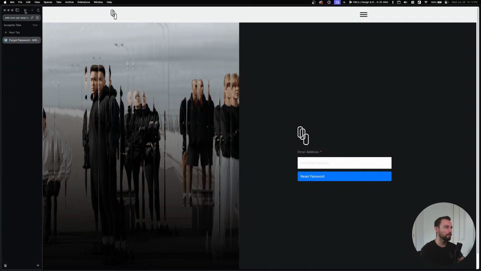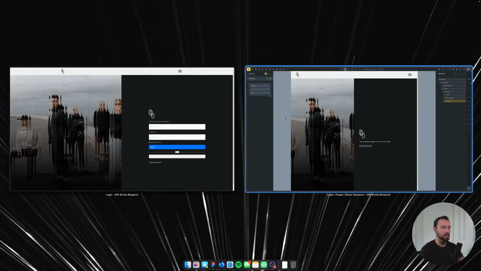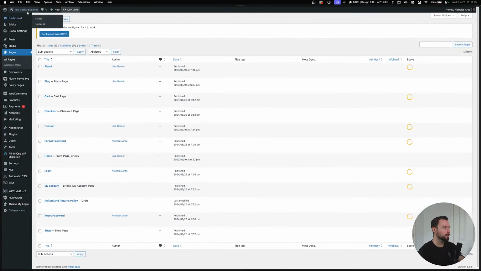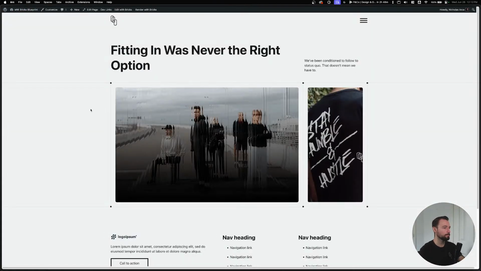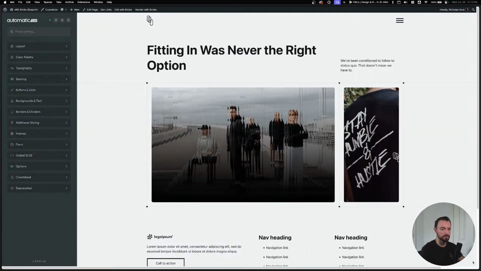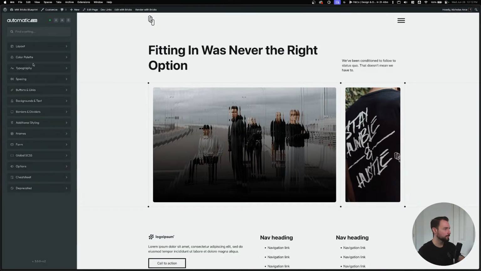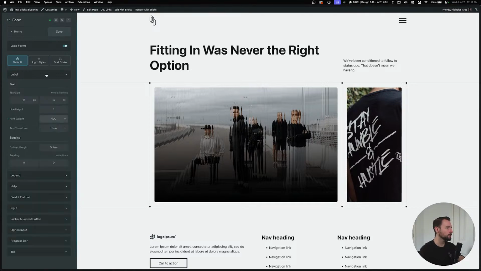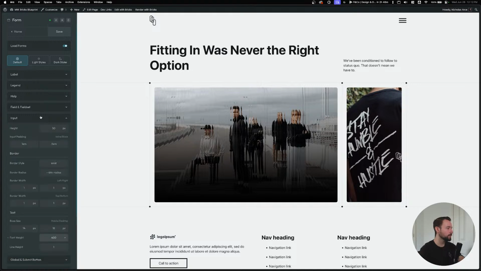Let's now figure out the form styling. Can I extend automatic CSS form styling? So let's go back to the home page here, and automatic CSS. There's a lot of tab switching going on. Form. Can I extend these? Load forms, labels, legends, field sets, inputs, global submit button, tab.